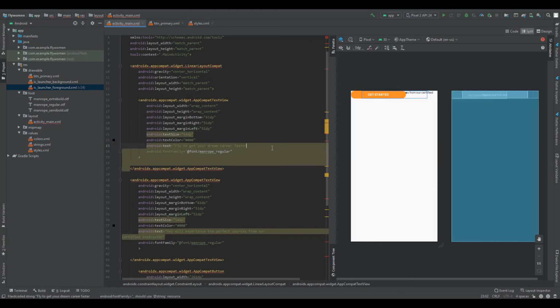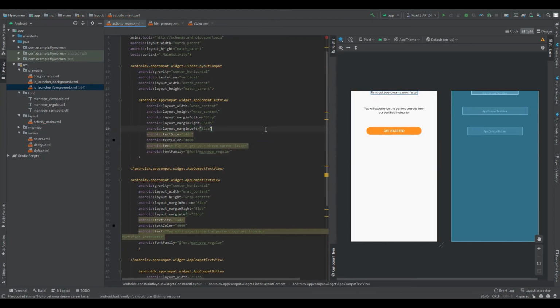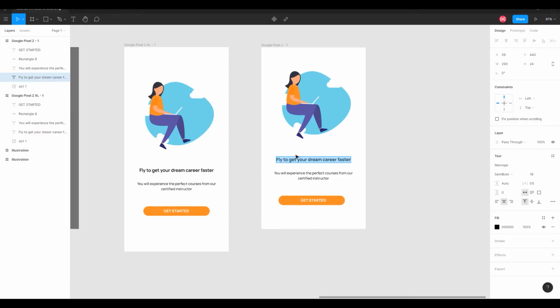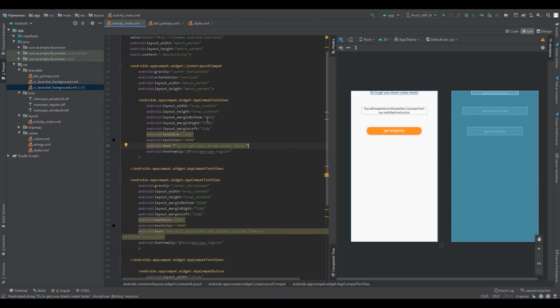Oops, sorry, right here. I forgot to make this symbol. Okay, move to the margin bottom. The margin bottom is 33.